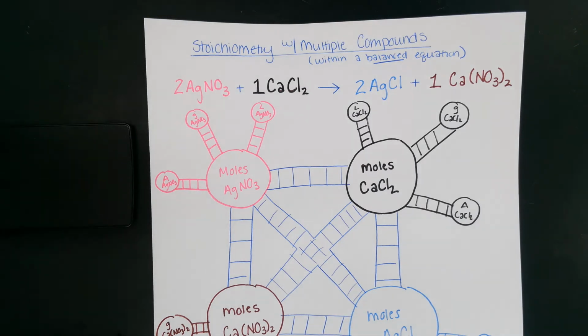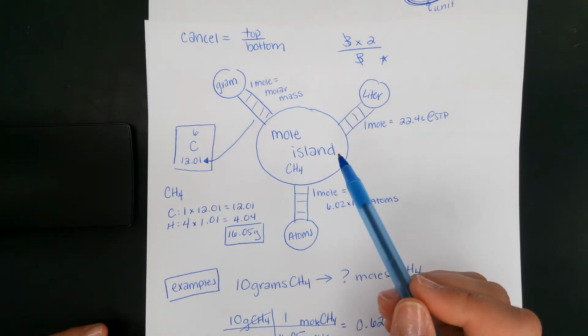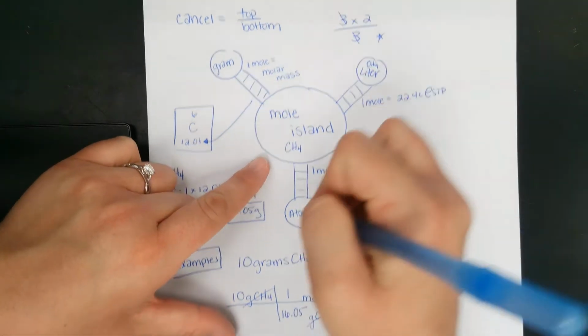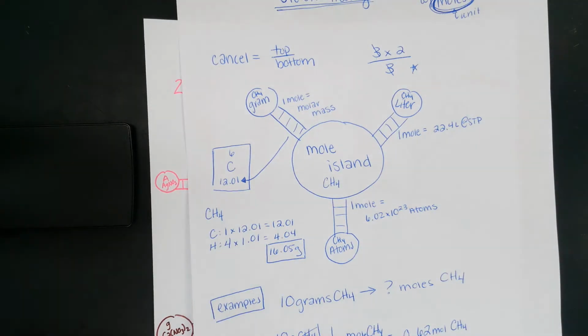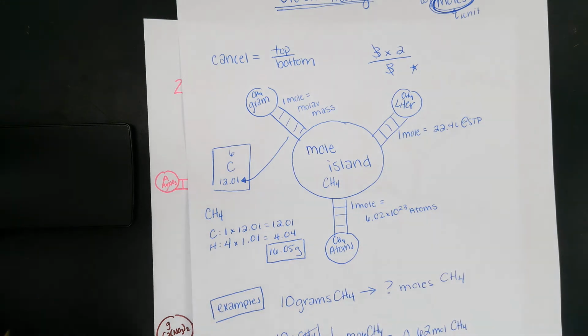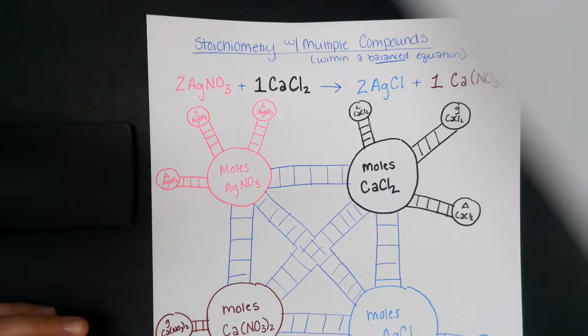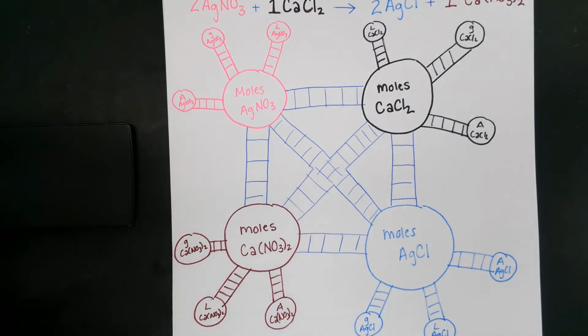Just as a refresher from the last video, we had mole island for just a single compound. Whenever we used it, it was moles of CH4, liters of CH4, atoms of CH4, grams of CH4, or any other compound we wanted to plug in there. But when we were working on just this singular island, it was just for one compound or one element, so we didn't have a lot of variation. It would be one individual thing with changing the units. With this, I went ahead and drew it beforehand so that you guys didn't have to watch me draw the whole thing.